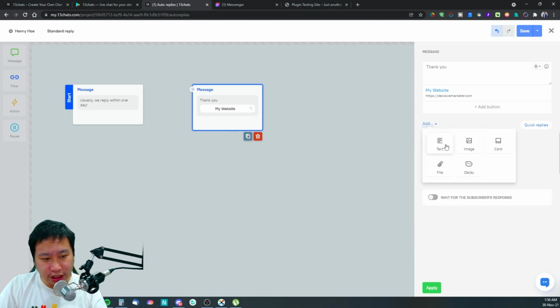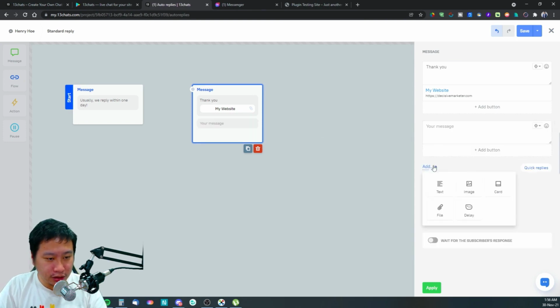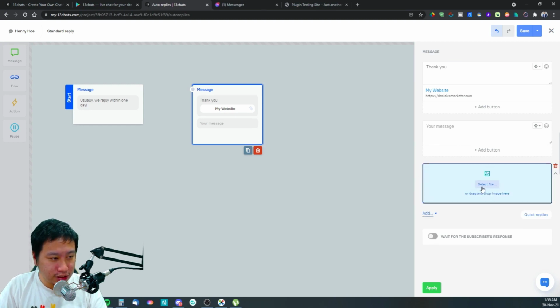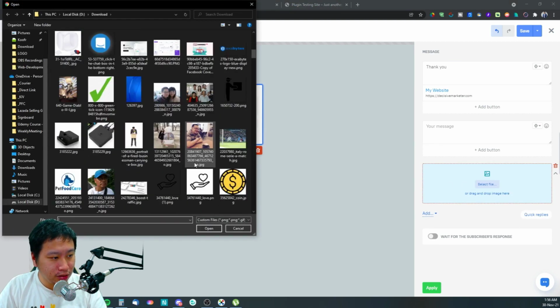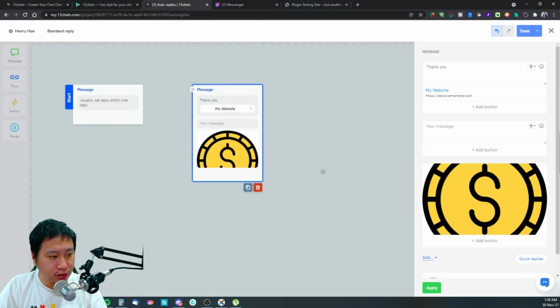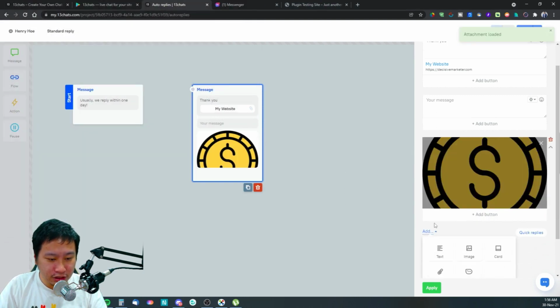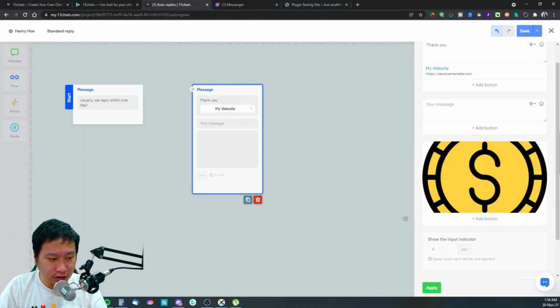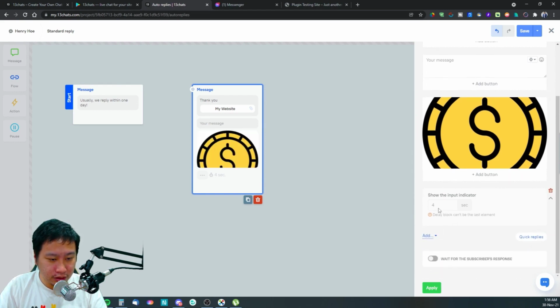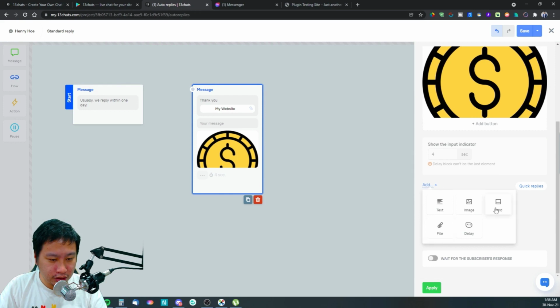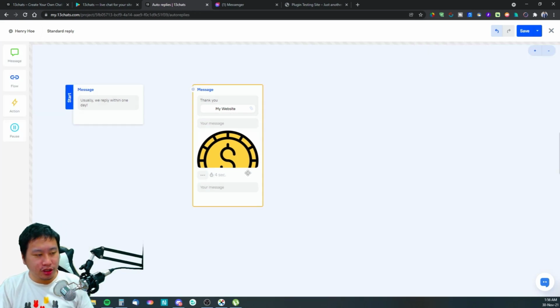Okay, and I can add text. I can add image, so I can send photos in here as well. Right, I can send pictures, cards, file, delay, right, and you know, a bunch of stuff right here. It's pretty cool.